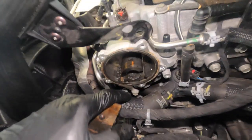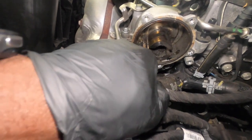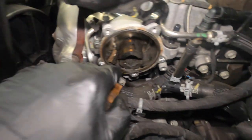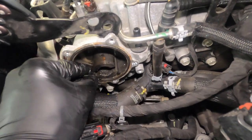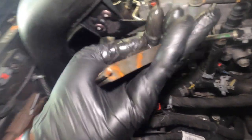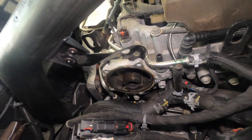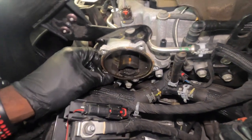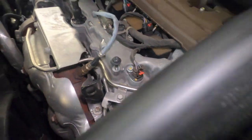So the oil turned like grease and sludge, and that's what caused it to break, because it didn't have enough lubrication in it. So that's why it caused it to break, and that's what caused you to lose vacuum in your brake pedal. So as you see, this is the problem. So with this, we should just change the whole vacuum pump. So I'm gonna go ahead and remove the vacuum pump from the head.